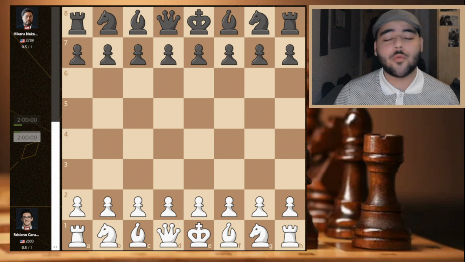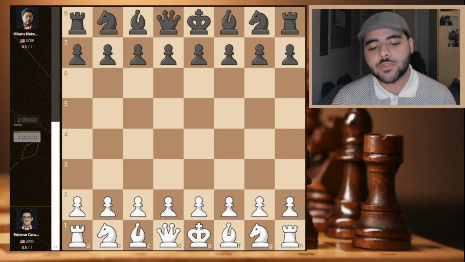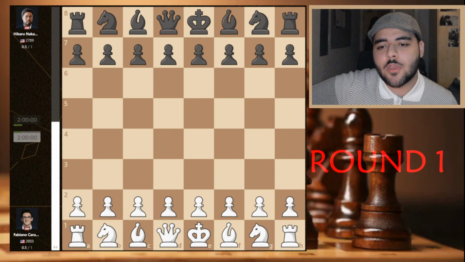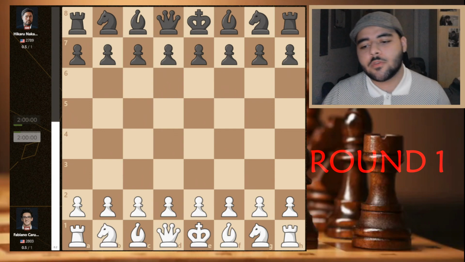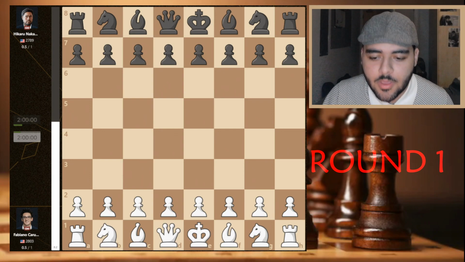So in this video I will go through some highlights of the first 4 rounds. The first game happened in the first round, which is Fabiano Caruana against Hikaru Nakamura, and Fabiano was in the white pieces against Hikaru. Normally in the first round you just want to get in the tournament, you don't want to put so much effort, but here is where Hikaru surprised us.